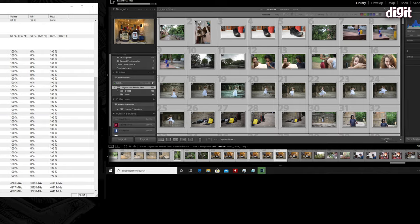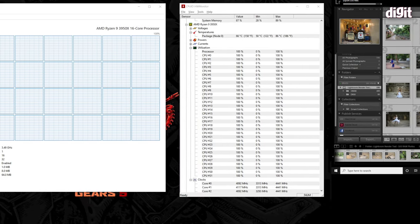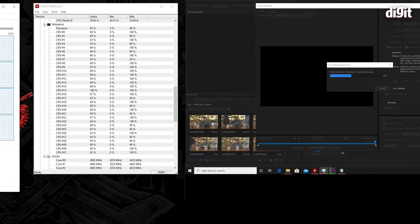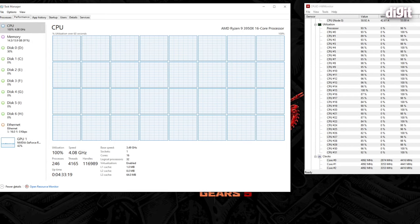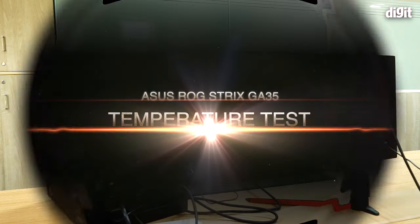These are the fastest export times we've ever seen. Notably, in Lightroom when exporting 500 files, all CPU cores were at 100% — that's what you're paying for with a 16-core chip. In Premiere with hardware rendering enabled, it uses both GPU and CPU, so you see the CPU jump to 100% while GPU usage sits around 40–50%, which is how Adobe balances the workload.